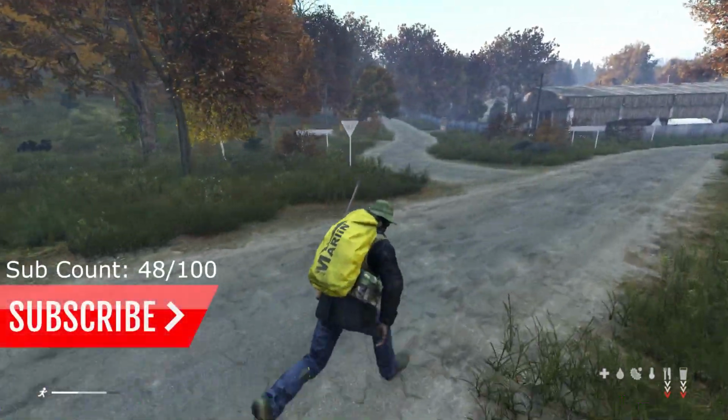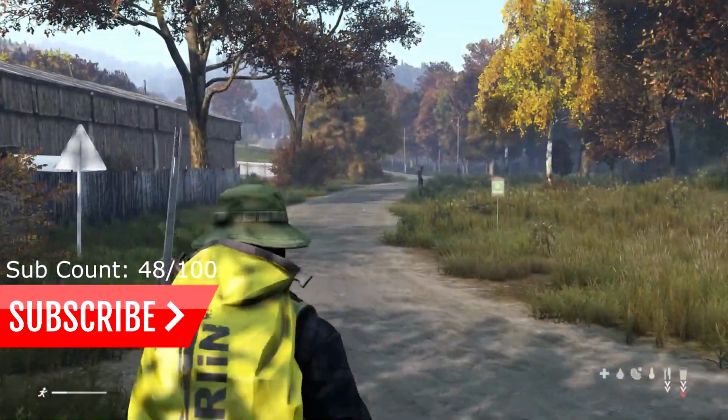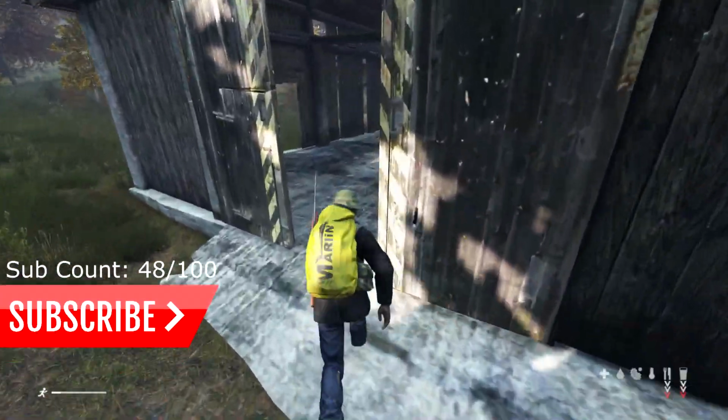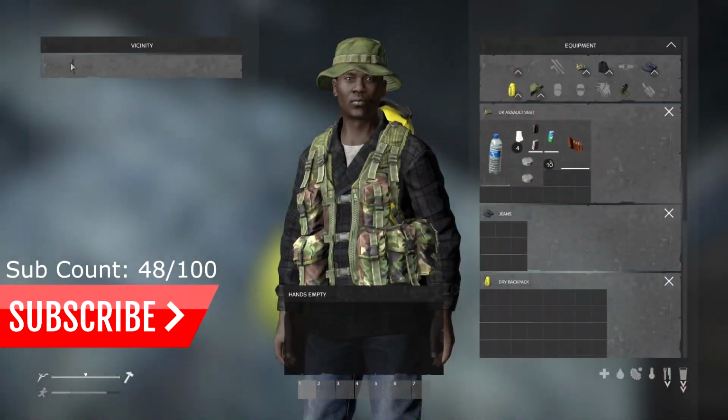Hey guys, so today I'm going to be making a video about weapons in DayZ, where you can find them and how to reload quickly. If you didn't already know, you could hotkey your magazine or bullets depending upon which one you have, and I'm going to be telling you how to do that on PC and Xbox.